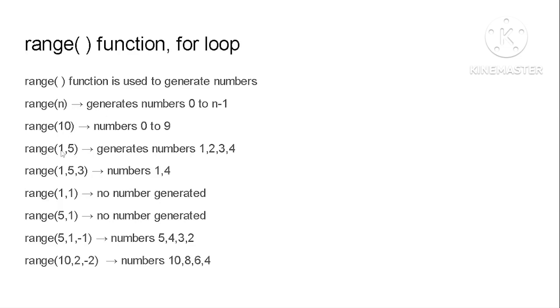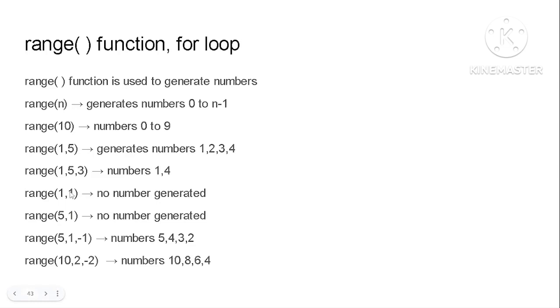In case you give the starting value also, 1 comma 5, range of 1 comma 5 will generate numbers 1, 2, 3, 4. Anyway, the upper limit number minus 1 will get generated. Now, what if you want to do some skip counting and generate numbers? In that case, give the step value. Range of 1 comma 5 comma 3 will start generating numbers from 1, up to 5 minus 1, with a step value of 3. Suppose I give 1 comma 5 comma 3, numbers 1 and 4 will be generated because 1 plus 3 is 4. Suppose I give 1 comma 10 comma 7, then numbers will be 1, 4, 7.